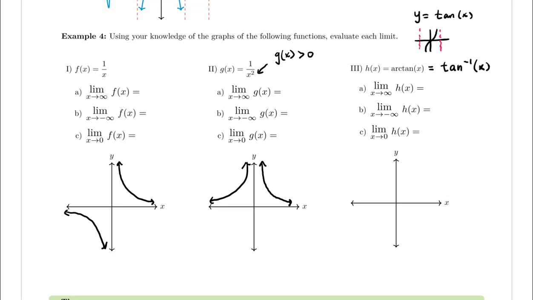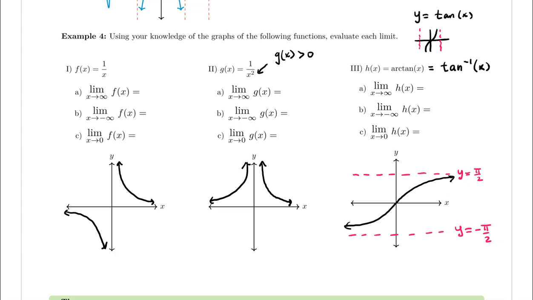And remember, when you graph an inverse function, we reflect it over the line y equals x. And so for the graph of arctangent, we're going to have a horizontal asymptote here, and this is y equals pi over 2. And then we're going to have another horizontal asymptote here, and this is at y equals negative pi over 2. So if I fill in the graph, it looks something like this.